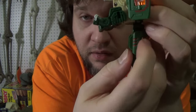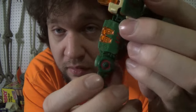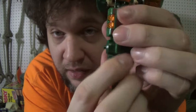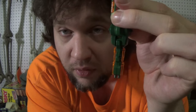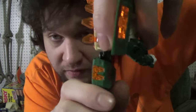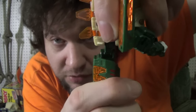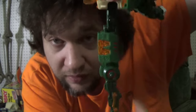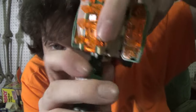All right, now that we have everything in complete disarray, you're gonna take the tail, straighten it out, fold the back panels onto the guy, fold these forward, and then you're gonna hold the body like so, and then just extend that baby out. Let me show you something. Right there. See, it extends. In. Out. There you go.